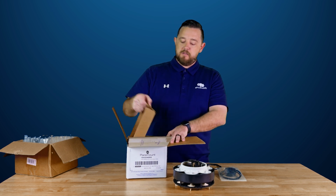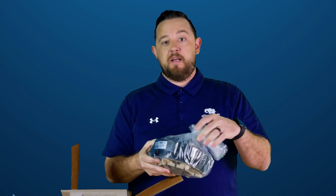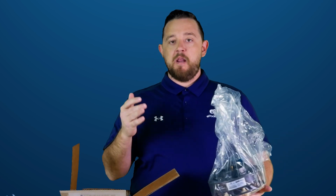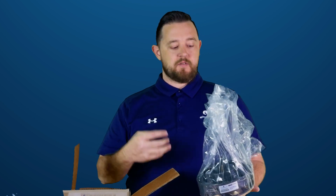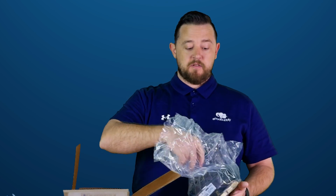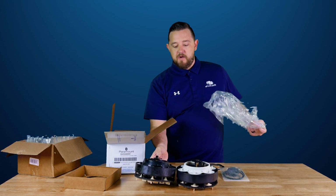So that way when you actually take the packaging open, you'll notice that the true OEM is wrapped in a big plastic bag. This big plastic bag might have some condensation in it, might have some water. This one doesn't look like it did. It might have dried out before it made it to us, but there are many, many ones that we've opened up before that are completely soaked with water. Essentially, Paramount takes this thing, they put it in, they make sure that it operates through all 6 ports or 4 ports or whatever module you have, and they make sure that all of those open correctly and that the gear spins with it. And so then that's why they just take it out, immediately drop it into a bag. So sometimes you'll see that water and sometimes you won't, just depending on what happens. But we'll go ahead and set them side by side here.